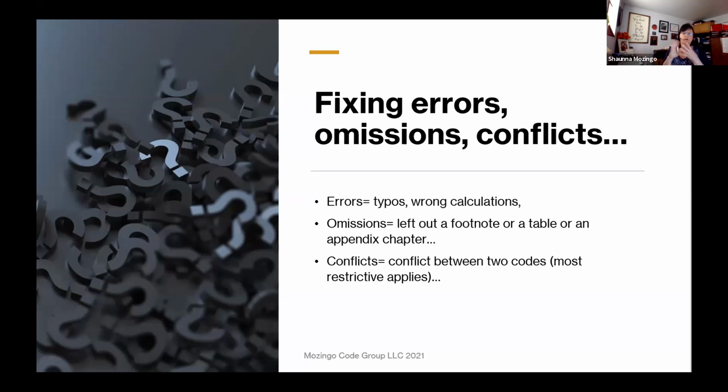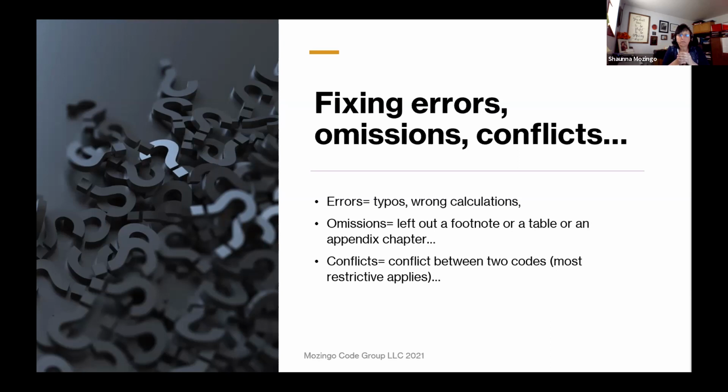And so there was definitely an error there. We needed to go in and change that. So you can fix the code if you find errors or things like that, or omissions. Maybe you left out a footnote of a table, or you forgot to put something in there that you want, or bring in that appendix chapter that wasn't adopted before and now you want to adopt it. Those are normal things that we amend out of the code or amend into the code.